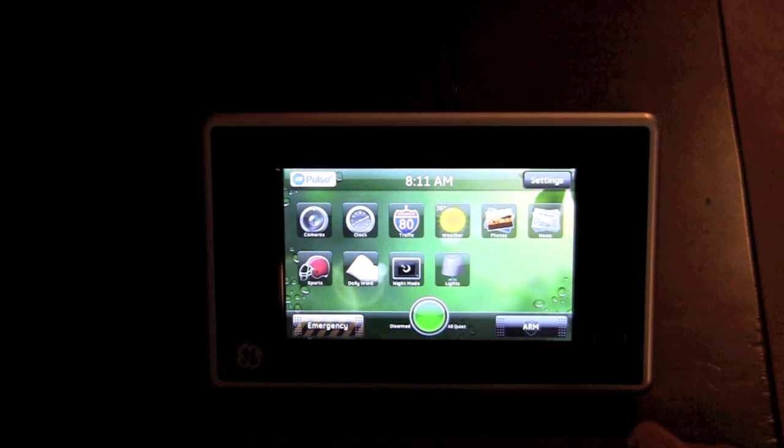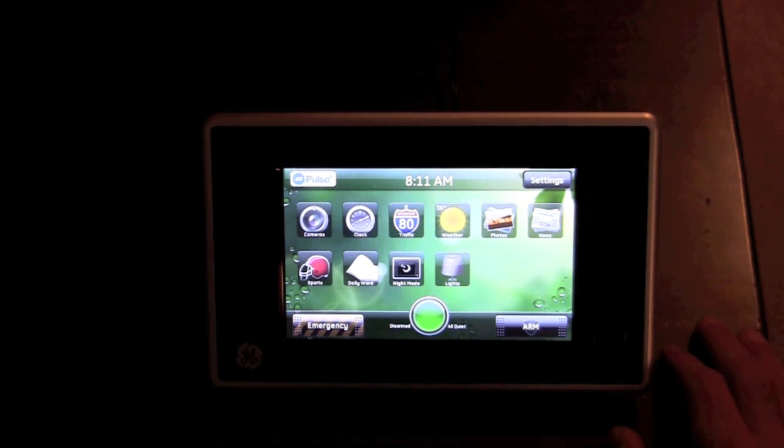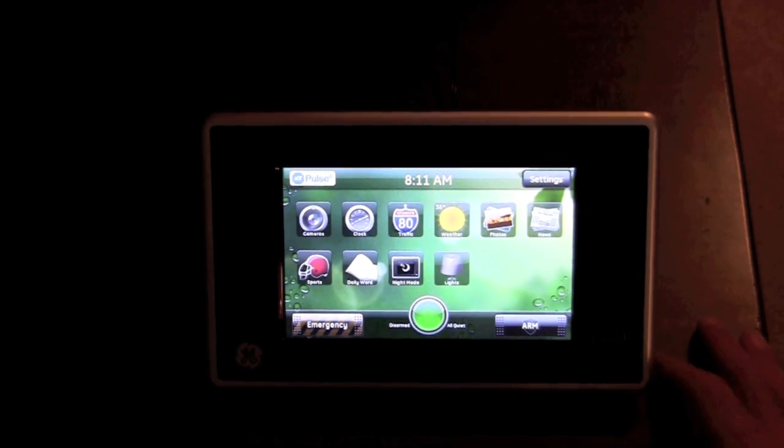So that is a brief look at the keypad. Again, a nice add-on feature that you can have. You can place it anywhere in your house. It does have to be plugged in. I wish it was wireless. That would make it much more usable. But the fact that it's wired is a component that you just have to live with. So that is the keypad.